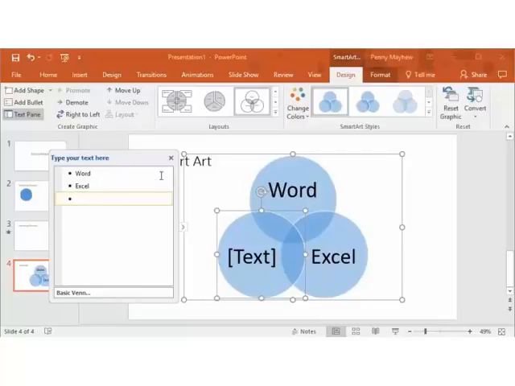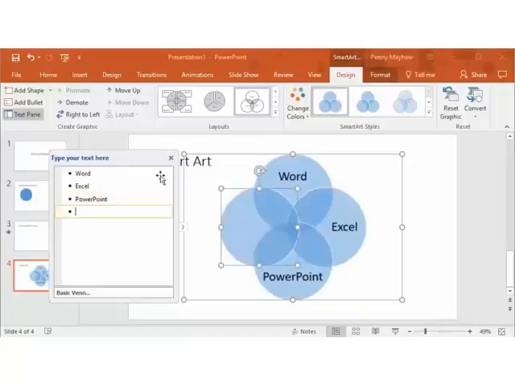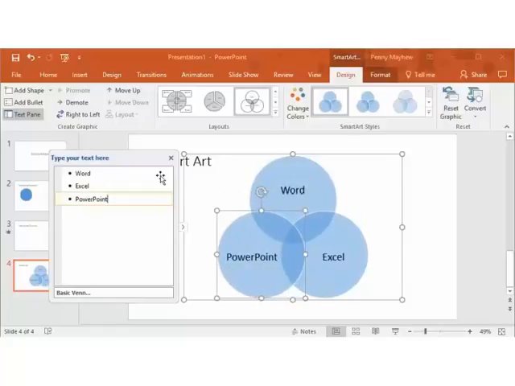I'm going to type PowerPoint, and this is much bigger. So as soon as I'm typing, have a look now that it's having to reduce the size to fit it in, but it's also reducing the other 2 circles automatically for me. So all of the font is exactly the same and fits in nicely. If I wanted a 4th circle, I could press the Enter key and a 4th circle appears. If I don't want the 4th circle, I can use the backspace key and I'm back to 3.